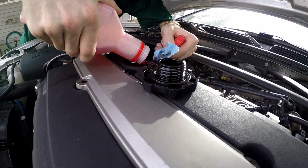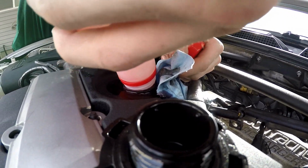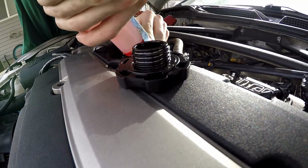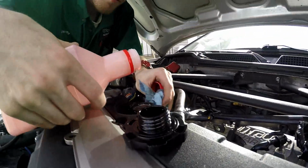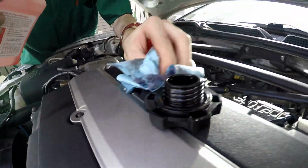For anyone who wasn't paying attention at the beginning of the video, this is ATF. We're pouring fresh ATF in here right now. The cleanest for the motor, because those detergents are determined to seal your rings. You know what? Fuck, it's AMS oil. It's AMS oil. Fuck this joke. Stupid joke.